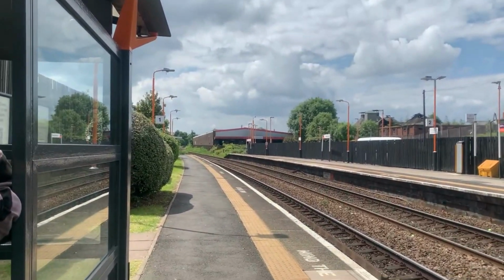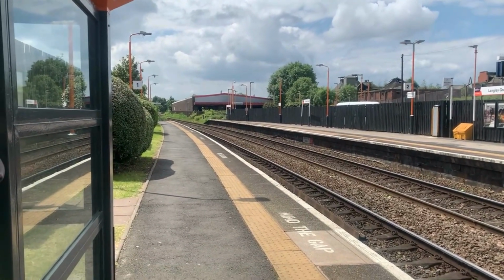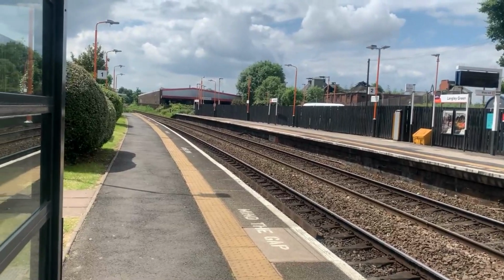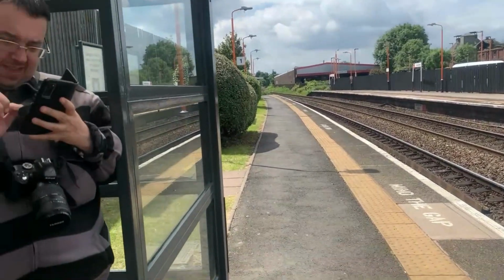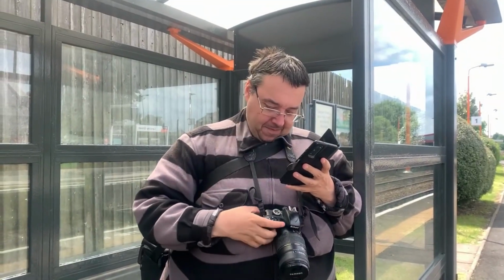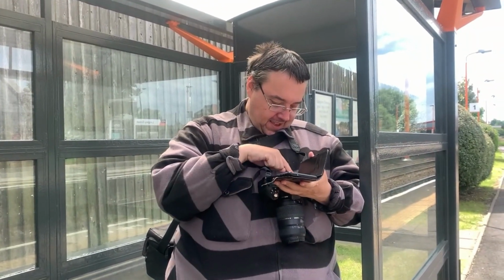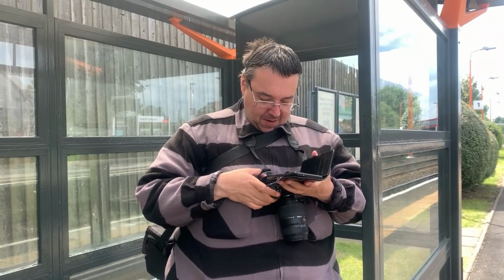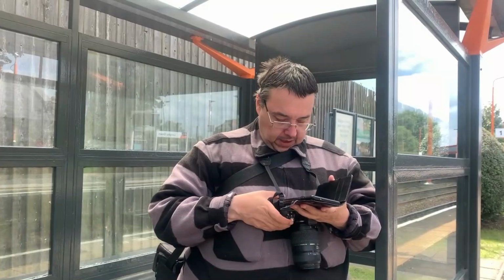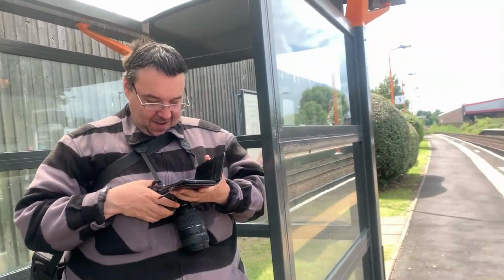So I volunteered to stick with this man for the entire day because first, he's my pal, and second of all, it's a Snow Hill line, which is probably the worst line in existence. It used to be brilliant until 2010. But he doesn't even know what his plan is. Do you even know what you're doing? Yes. Are you sure? Yes. Then why did you say is Rowley Regis the next station? Because I was having a moment. It's called a scene. It's called a midlife crisis. And he has the right to be happy. He's 41, ladies and gentlemen.